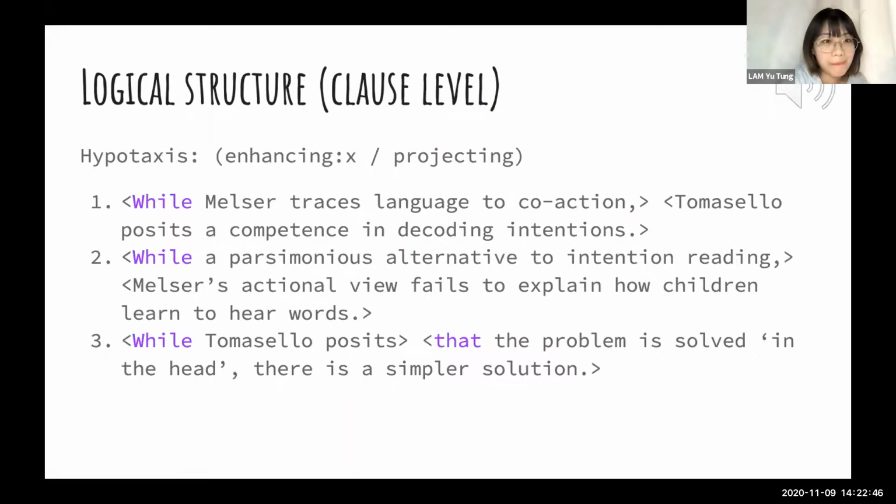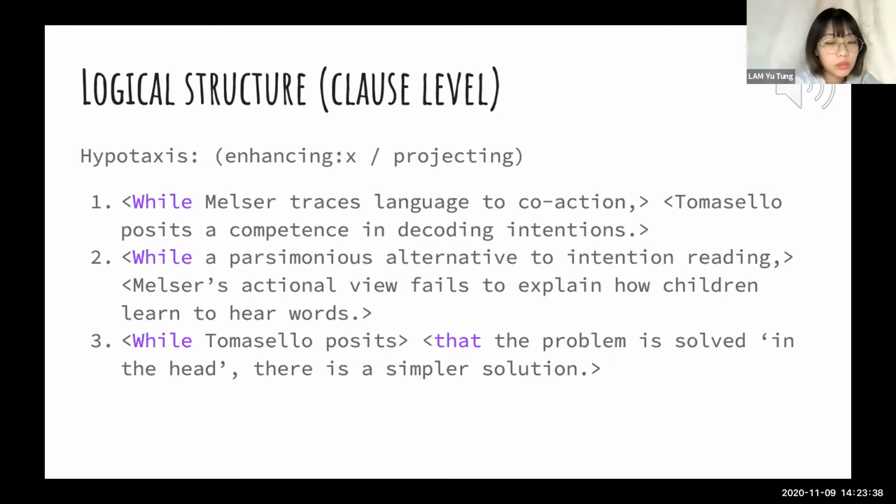To move on, let's talk about the logical structure of the text. In the overall aspect, the structure of this text is not really complex. In other words, this text does not involve a lot of complex sentences and clauses. But still, the text includes sentences with hypotactic and paratactic strategies. First of all, to talk about hypotaxis. Hypotaxis usually involves the subordination of one clause to another, which means there is additional information related to the main clause. The text contains both enhancing and projecting of hypotaxis. The first 2 are showing the strategy of enhancing, while the third one is showing projection.